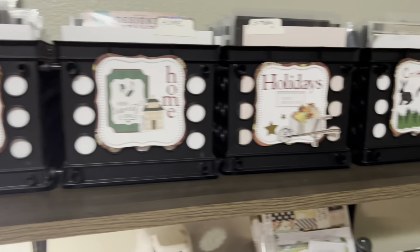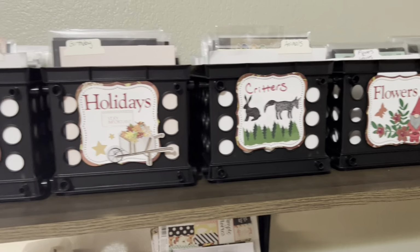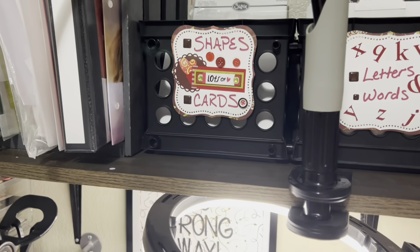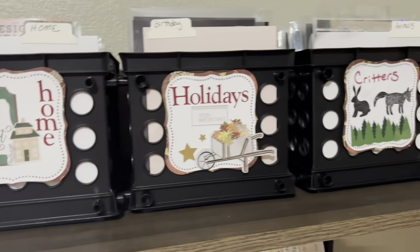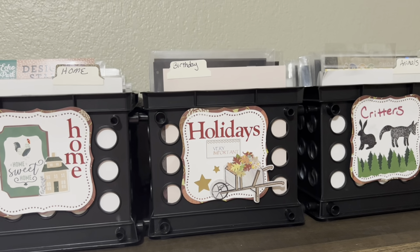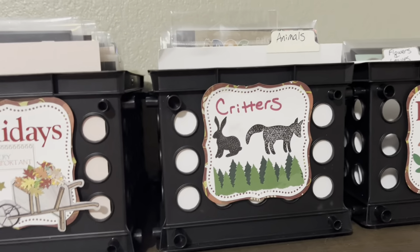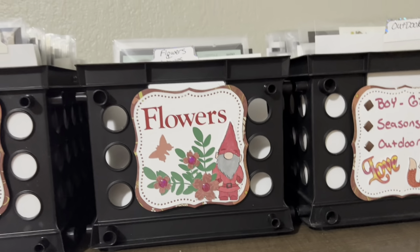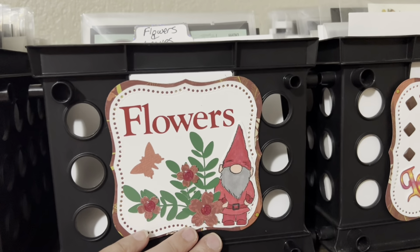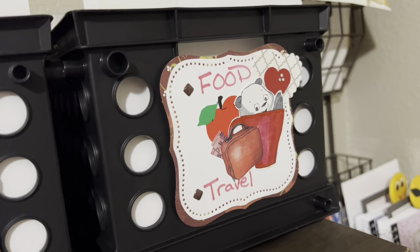You will see I have them labeled, and I just used fun little silly labels. There was no making it pretty. I was just using up some stash and whatever would trigger my brain, so I knew what would be in there. I have shapes and cards. For cards, I am part of a card club through Stamps of Life, so I get forms. Then I have letters and words, and home, holidays, birthday, fall, Christmas, Easter, that's all in that one. I have animals. Obviously, I put critters because I am from the South. Flowers with a little gnome. In the back, I know that my gnome stamps and dies are in this one. Then there's boy, girl, seasons, outdoors, and then I have food and travel.